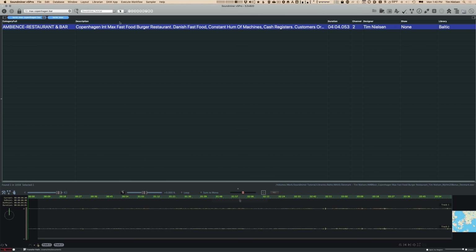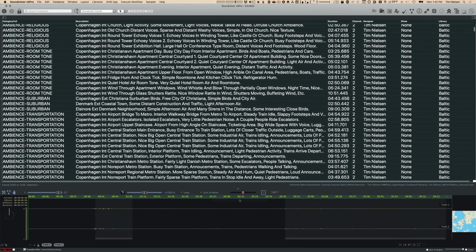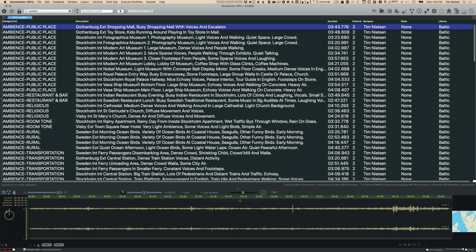Now, for example, I want to clear that and I want to just show all my records again. The easiest way is hit Command J on your keyboard, which is show all, and you'll see that it clears the search terms and shows me my whole database, but it leaves the lock on. So be aware of that. The next time I search something, so if I type Sweden, for example, it's added that term and I'm still locked. Until I unlock this, it's always going to stay in lock mode.